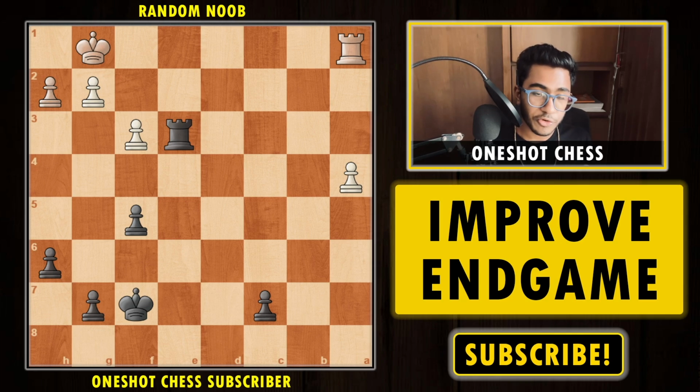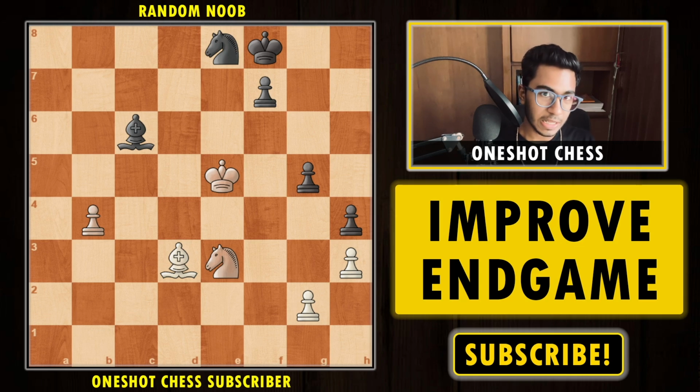So now let's move on to the fifth and the final diagram of the day. Okay, so we have the final and the fifth diagram on the board. We are playing with the white pieces. Try to pause the video and try to think, how are you going to continue the position if you're playing with the white pieces? What's happening?